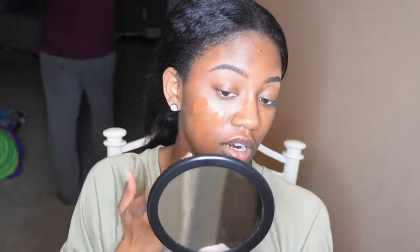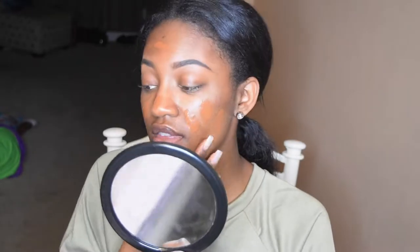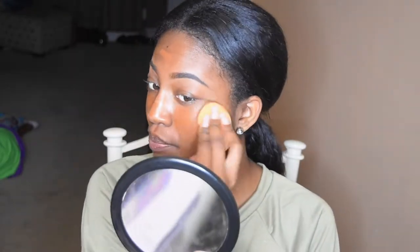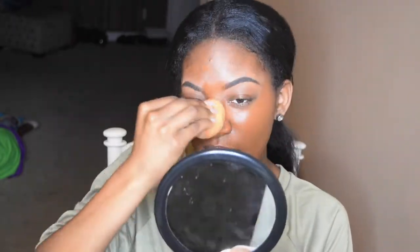So now I am just going in with the Maybelline Superstay foundation in the shade Mocha. And on camera, it does look a little bit orange, but in person it definitely looks better. I don't know why it looks so orange. Maybe it's because the lights I have are so bright. I don't know. But anyway, I am now going in with the Maybelline Age Rewind concealer in the shade Tan.